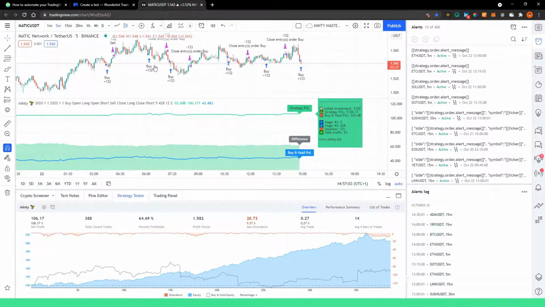So if you open your chart and the coin that you want to use, here's one I made earlier using Matic/USDT on the 5-minute charts on Binance. I found some pretty good settings, got some consistent gains, trades quite a lot. You at least have a few trades a day on this, which is what I like to see. Decent profit, and it's beating the buy and hold too. So you can see if I bought Matic for $100 2 months ago, I wouldn't have made that much compared to what I would have made if I was using the strategy and bot trading.